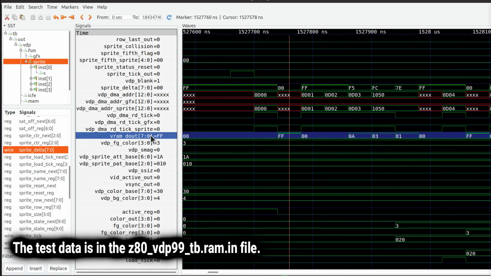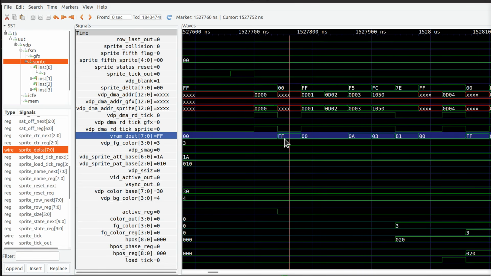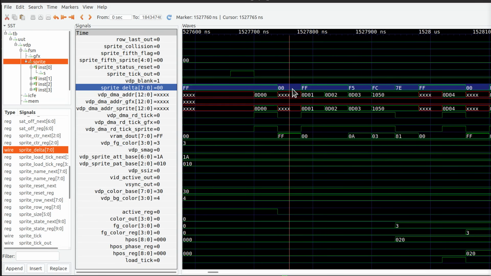In fact, you can see on VRAM D out, it is FF, because remember the first visible row is -1. So it goes through all the malarkey in the SAT scan state machine and comes up with 0 for the actual thing, or the distance, remember. This is the distance to the current row. It's on the current row, so therefore it's visible, and our state machine wanders through.